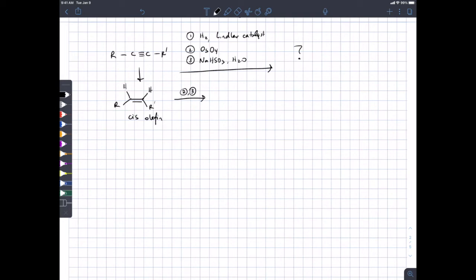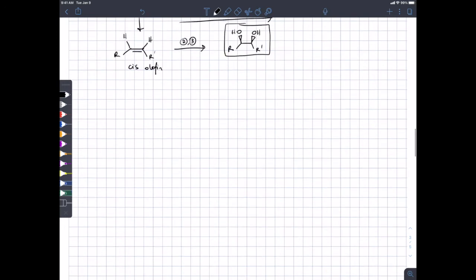Go look it up, it's fine. Good. Some folks from the chat are chiming in. Yes, 2 OH groups and syn addition of those OH groups. All right. So it's okay if you couldn't remember what that reagent does. It won't be okay by the time you get to the exam if you don't remember what that reagent does. So you get the syn diol as the product.